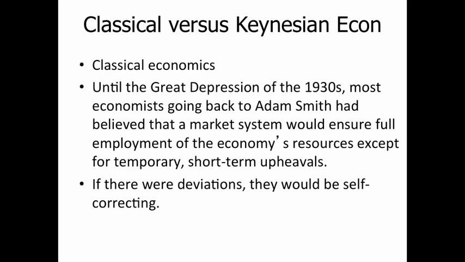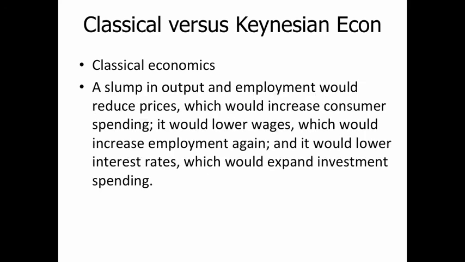And until the 1930s in America, that was the commonly accepted belief, because the economy generally was at full employment. Now and again would slip into a period of recession or perhaps inflation, but would move back to full employment. So these deviations were relatively short, but also were self-correcting. Therefore, there was no need for the government to get involved. The economy would correct itself.